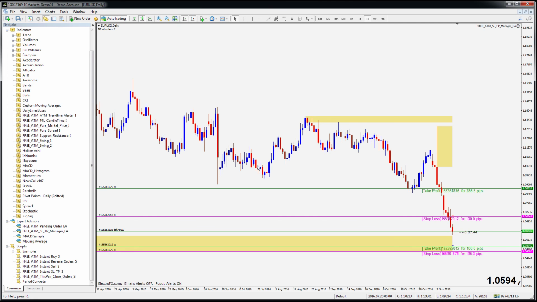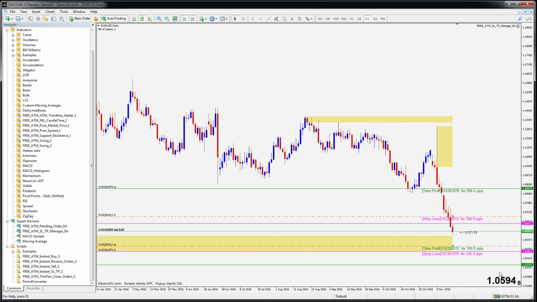The manager sees that and places new take profit stop loss lines for you, and once again you can move those around separately and it understands each order individually. They have their own little order number that you can see there. So it is good for multiple orders at once if you need to do so. Probably not, you don't need to worry about that at the beginner level, but later on it may be useful.